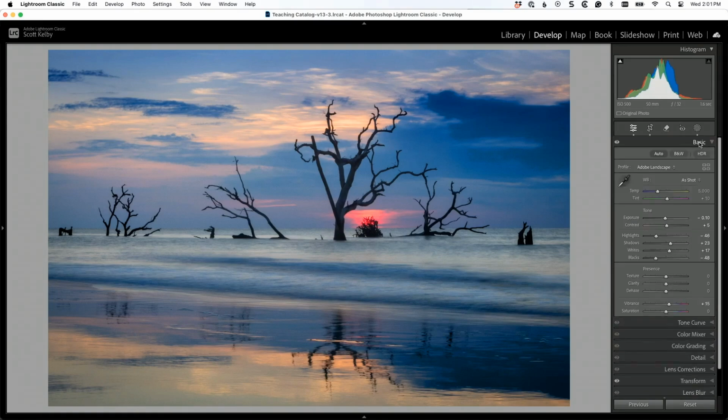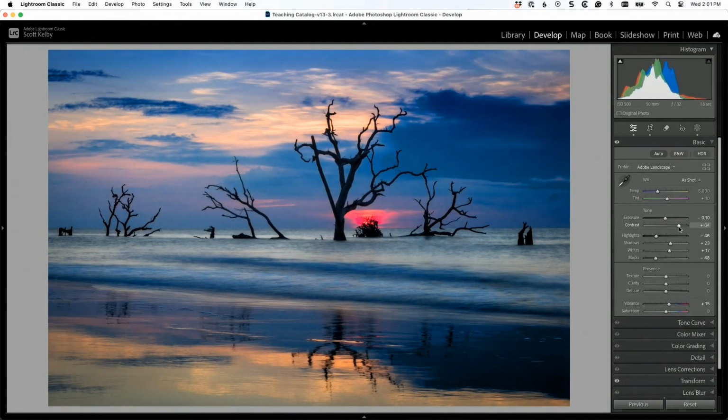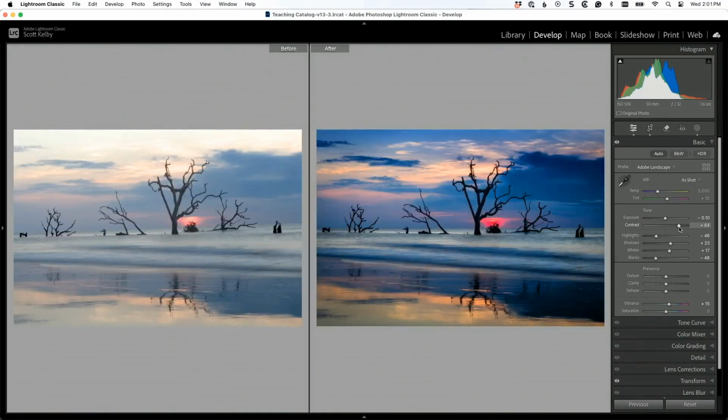And I think maybe if you really want to bring out some more color, let's go to contrast and increase that a bit. You can make it a little more contrasty. And let's do a before and after before we go any further. So really, I mean, there wasn't a lot to do. Straighten it out, add that gradient to the sky, and just really bring in some contrast.